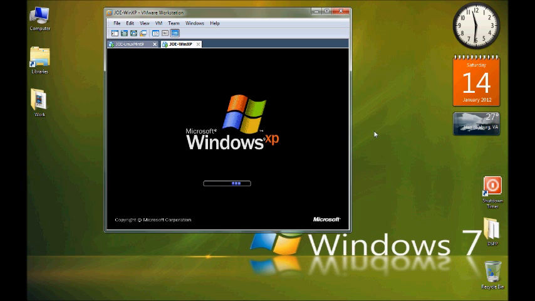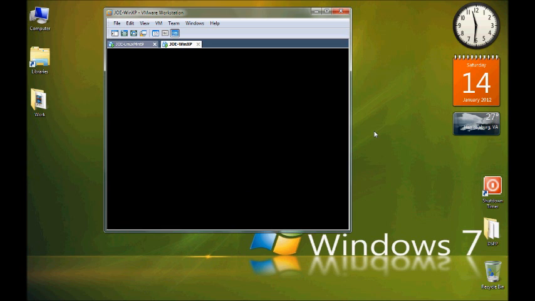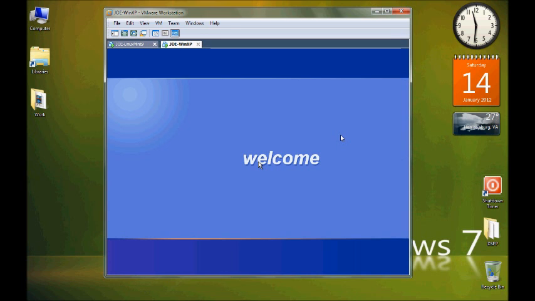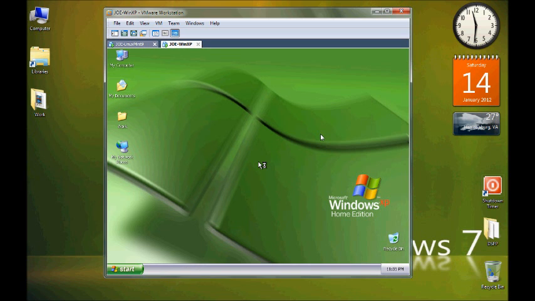There's the familiar Windows XP boot up screen that we all looked at for about 10 years. There are some programs that I have audio-related and video-related that just simply do not run on Windows 7. For an example, I really like Adobe Audition 1.5, which is an editor that you use to do multi-track audio. Now, Adobe Audition 3 runs fine on Windows 7, but I like 1.5 better. And I can run it here on Windows XP with no problems.